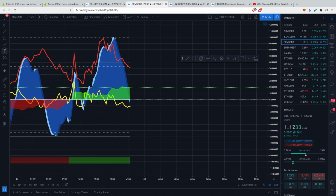The 15 minutes is showing us that the VWAP is a little bit down, which is very good. So we had a sell signal right over there. The red dot tells us to sell, and the green dot tells us to buy. So if you're using the smaller time frames like the 15 minutes, you can play with the volatility and just scalp and ping pong. You get in, you get out, just like that.